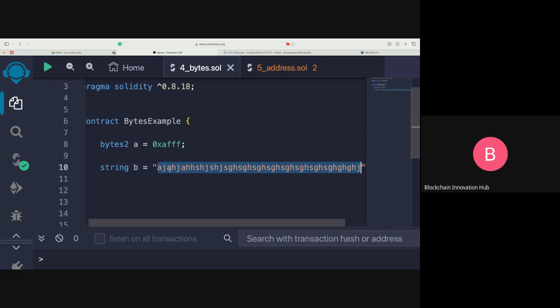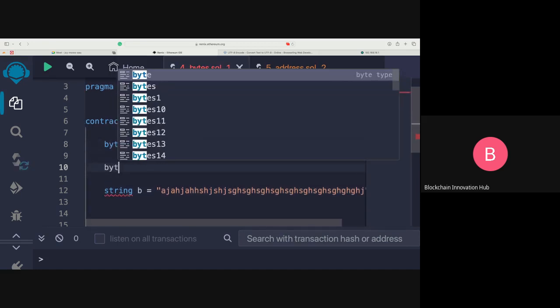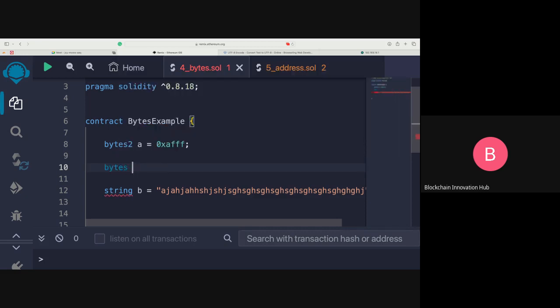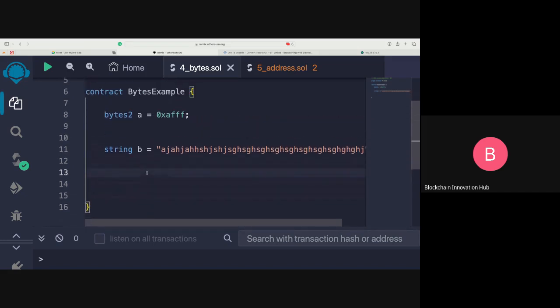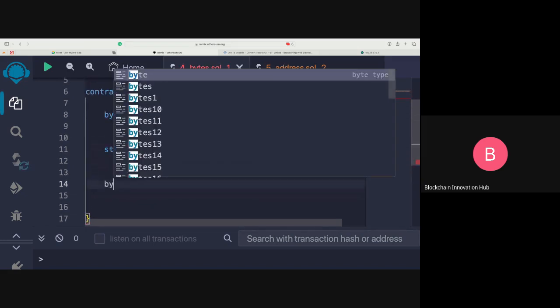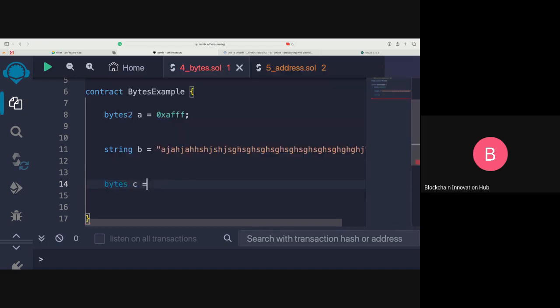So now the next thing is this is also very similar to bytes32. This bytes without a number is unbounded, right? It doesn't have a limit. Let's say bytes C. Let me scroll down like this so that people online can also see what we are doing. So bytes C is equal to A, this is not complaining, right?